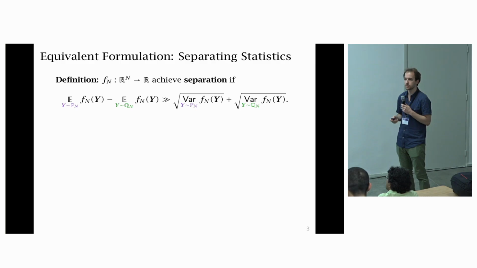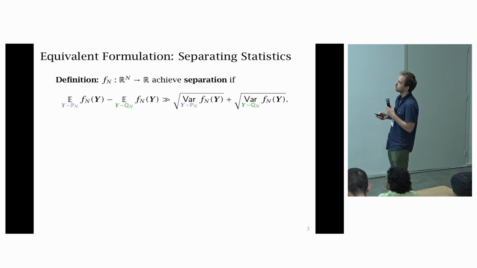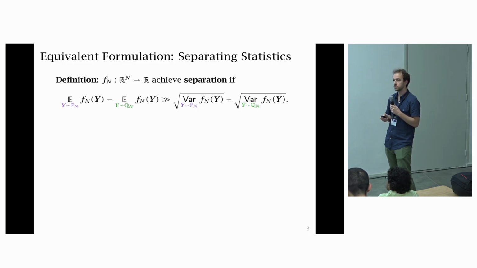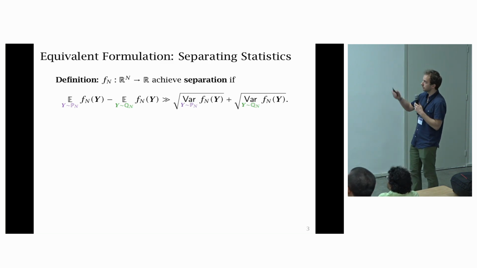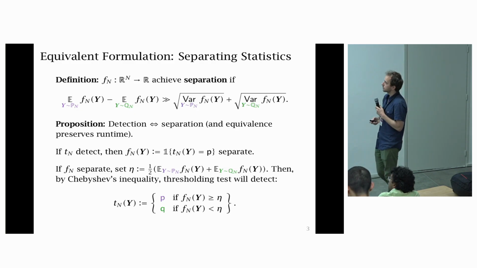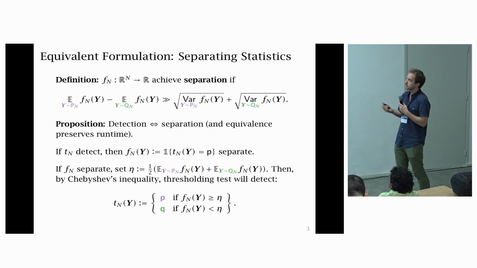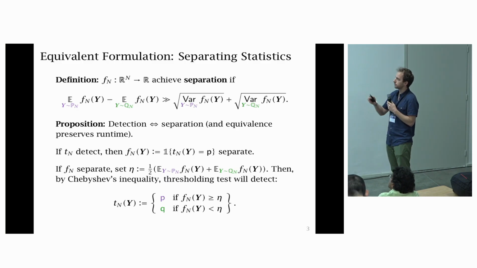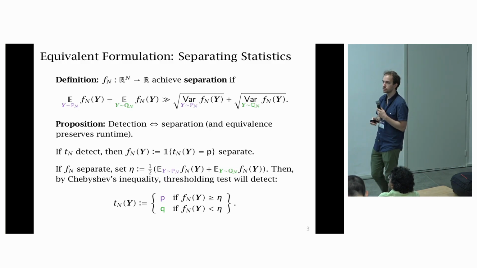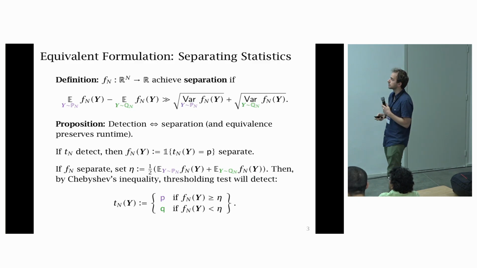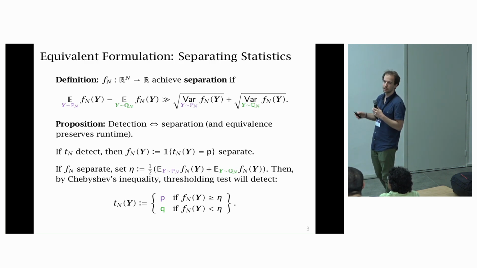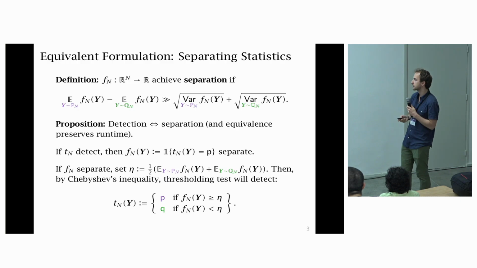There's another notion that some of these results will be formulated in terms of, which is about real valued functions rather than these symbolic tests, separating two distributions. This is the notion of the difference between the means of the function under either distribution being bigger than the standard deviation under either, in a diverging way. What is pretty easy to show is that this is actually the same as detection if you don't have any restriction on the class of functions, and the equivalence maintains the runtime. If there is a sequence of detecting tests, then you can look at the indicator functions, and those will separate these two distributions. Conversely, if you have these separating statistics, you can put a threshold between their average values, and they'll concentrate enough around the means that it will be a successful test.